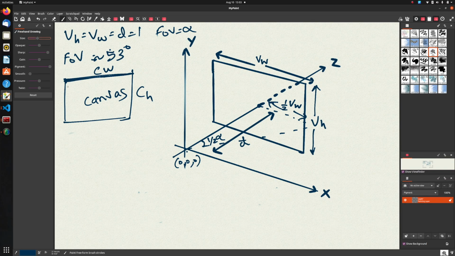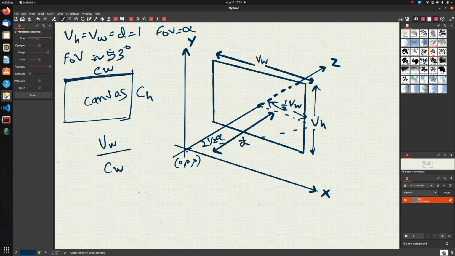One unit of the canvas along CW will pretty much be VW by CW, because from the unitary method, along the width, one unit of CW will correspond to VW divided by CW. That pretty much is the scaling.